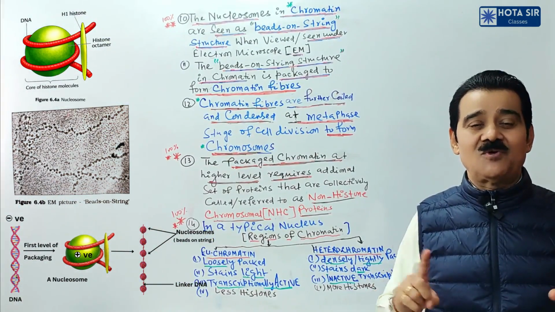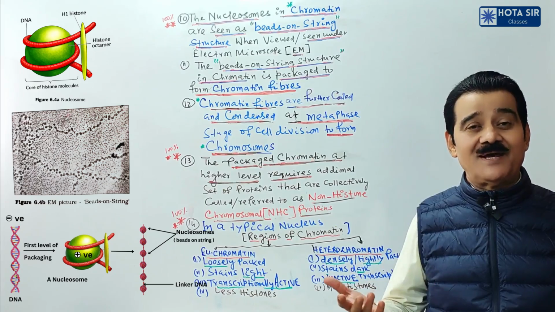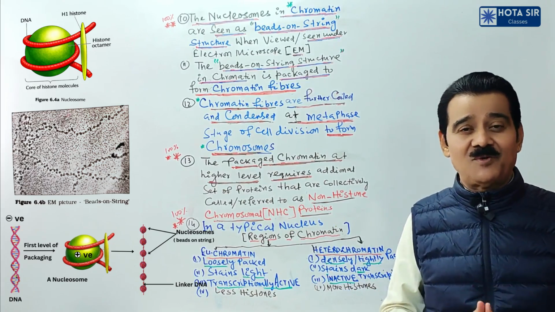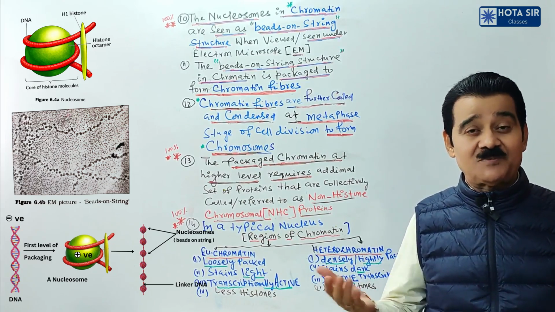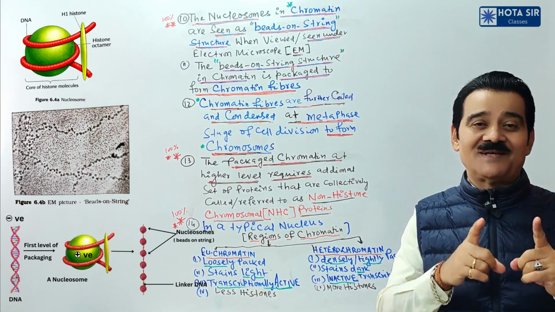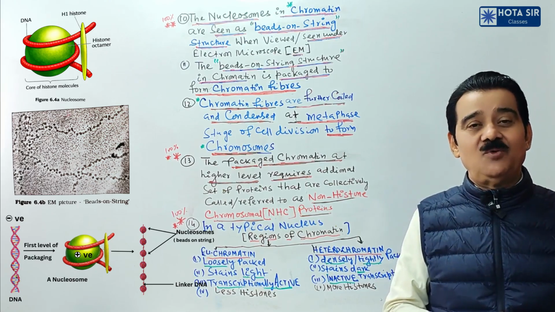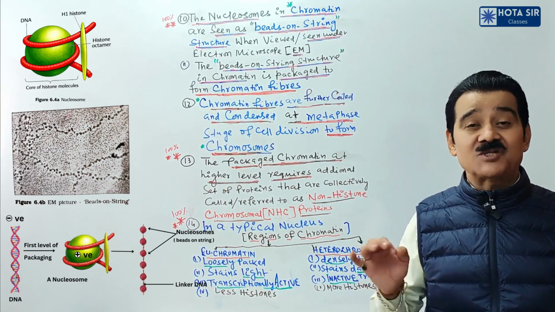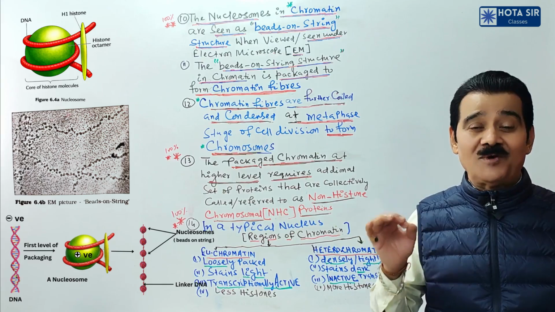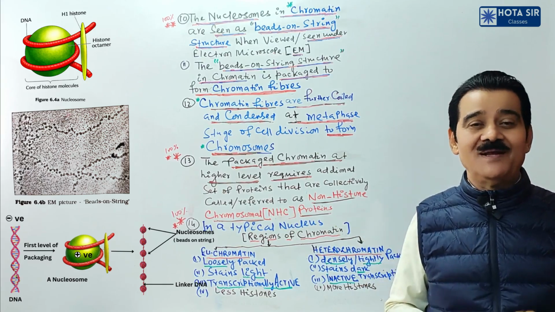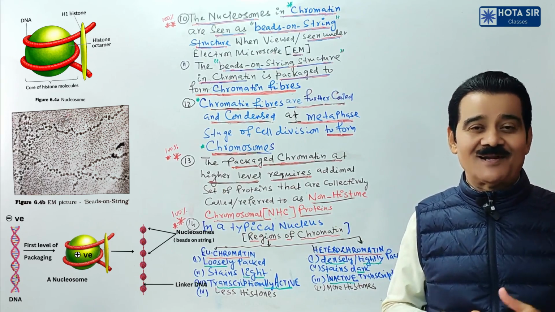Histone proteins are present in chromatin as well as in chromosome, because chromosomes are the condensed form of chromatin. So histone is present in both. But remember this thing, less histone in euchromatin and more histone in heterochromatin. That's why heterochromatin has more histone, so dark लगता है देखने में. Whereas euchromatin has less histone, so light color का होता है.